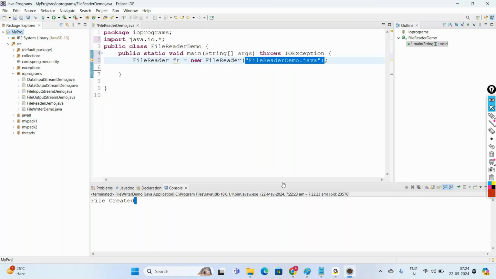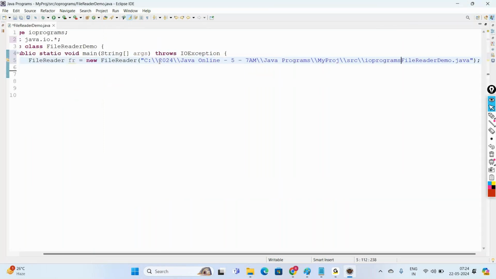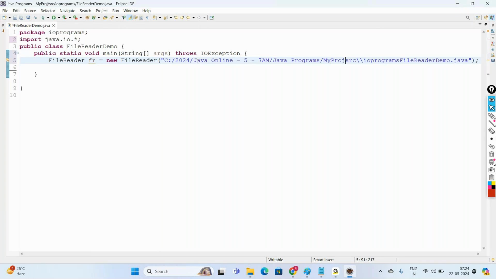So with the path, we mention where you want to create the file, or where the file is located. If the file is present in my project folder, you need not go with any path. But if the file is present in any other folder, we have to mention the path where it is located.